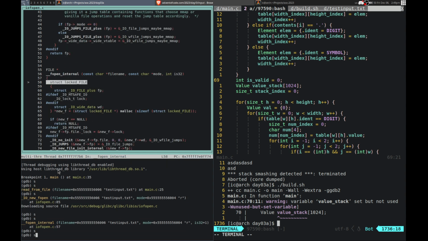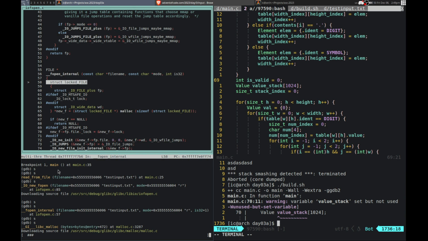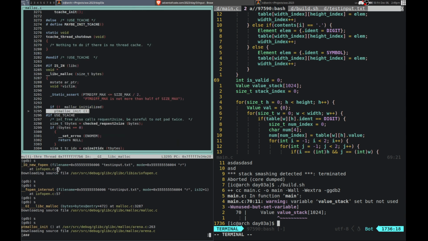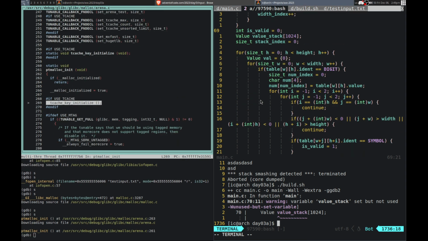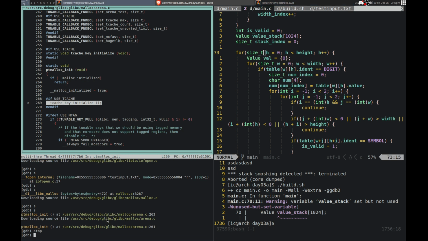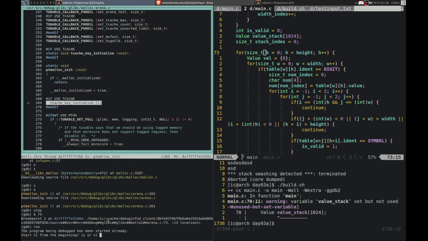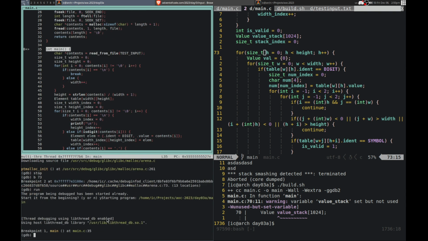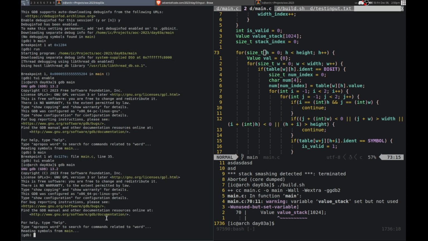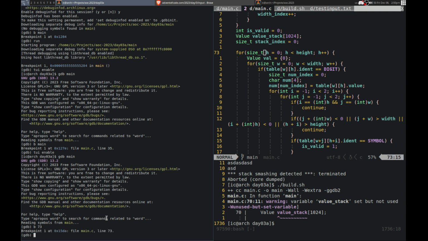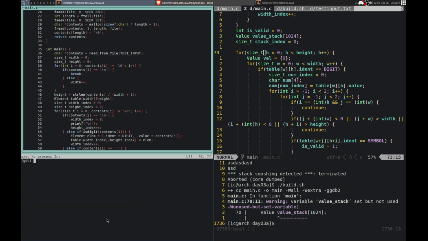Okay. No, I don't want to go through all this. Maybe I should instead break it at this for loop. So 73. So I can stop. Maybe that's okay. Break on 73. Alright, and that's not 73, so I'm gonna need to restart it again. Okay, let me try this again. I think you can just do that. Yeah. Alright, and then rename.